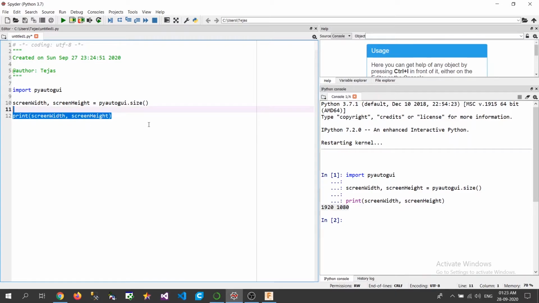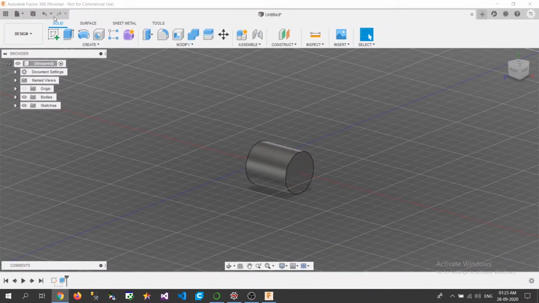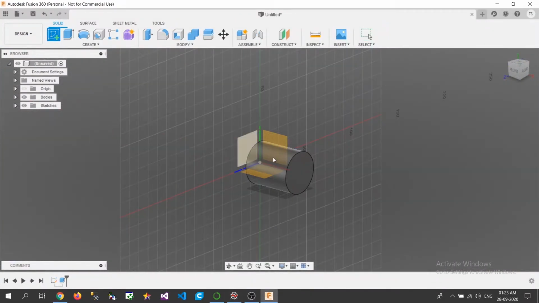Now moving ahead, we can go with the position of the mouse. Fetching the position of the mouse is pretty important, because when we are working with some kind of workflow, say for example in Fusion 360, we can think of going to the sketch part and clicking on it, and then selecting one of the planes.